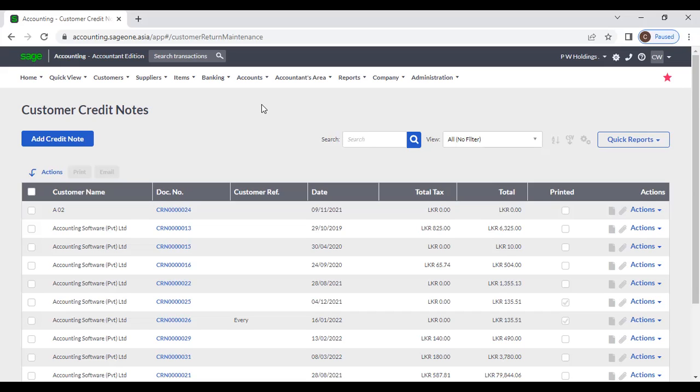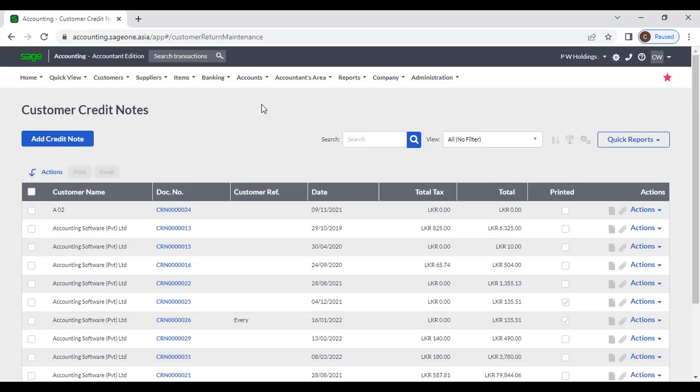Okay, now there are situations like this. You have started your company recently, and previously you used different software, or you manually maintained your transactions.